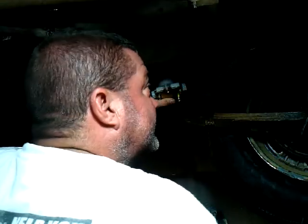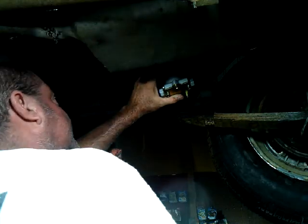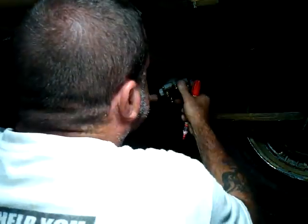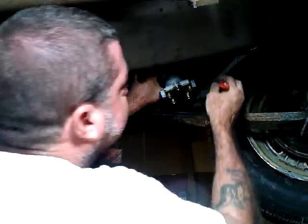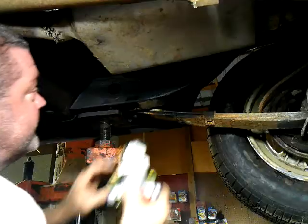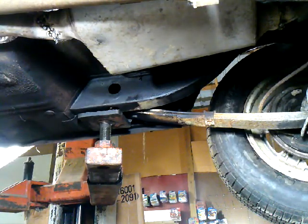Oh, maybe here is better, even with the muffler heat. We can put some tape. I think we're going here. Okay, so I changed my mind. We're going here. So I'm going to make some marks. Oh, I'm not going to be able to get the drill in there. Dadgummit. But that gets me up above the bottom.